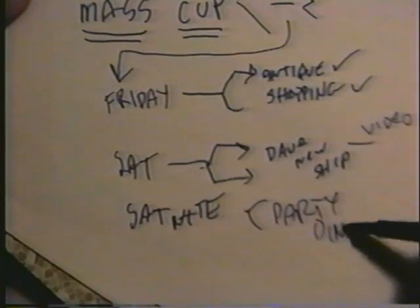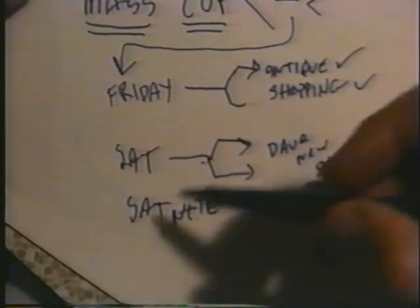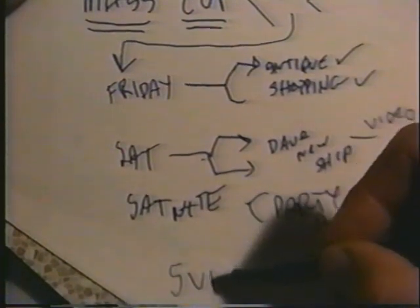dinner, do some socializing, bitch and moan to each other about things. And then Sunday we have the contest.